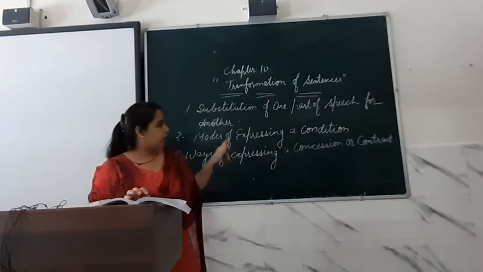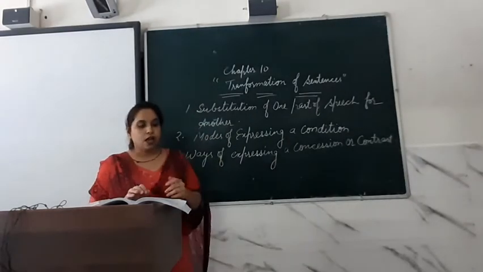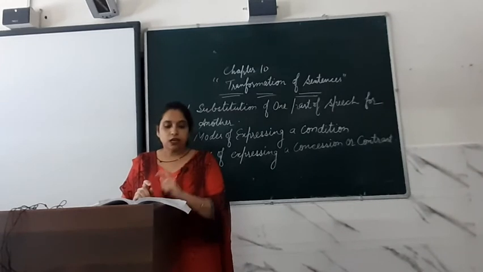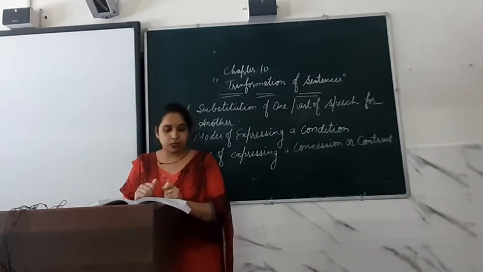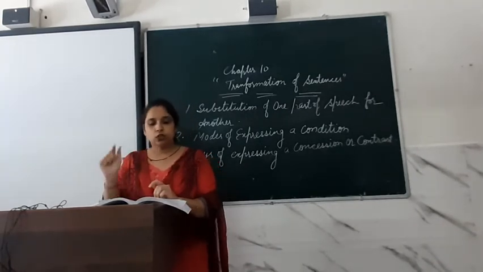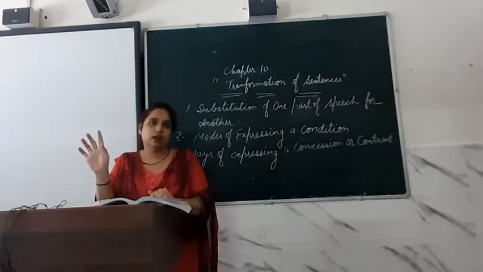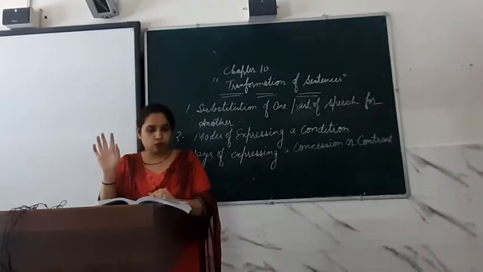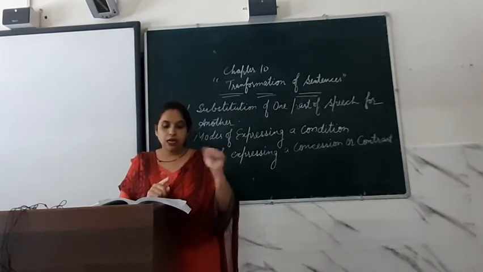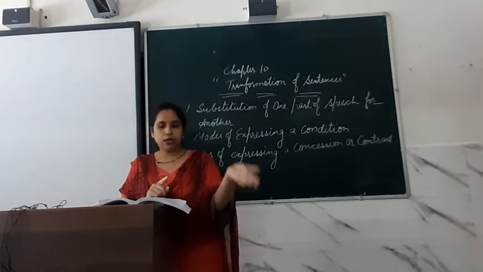Then next is mode of expressing a condition. How will we change the mode of expressing a condition? First of all, by the use of the conjunction if or unless. As: If you tell the truth, you will not be punished. Then if को हम कैसे consider करेंगे? Unless you tell the truth, you will be punished. अब जहाँ पे हम unless use करेंगे, not नहीं आएगा. It will be removed. If के साथ not आएगा. वहाँ पे if you tell the truth you will not be punished. Unless you tell the truth. Unless का मतलब होता है कि जब तक आप नहीं बताओगे, you will be punished.